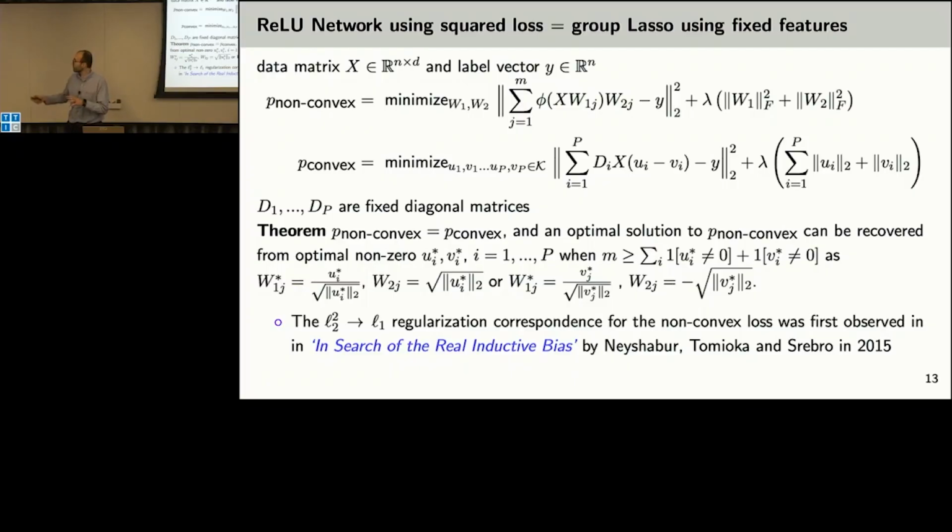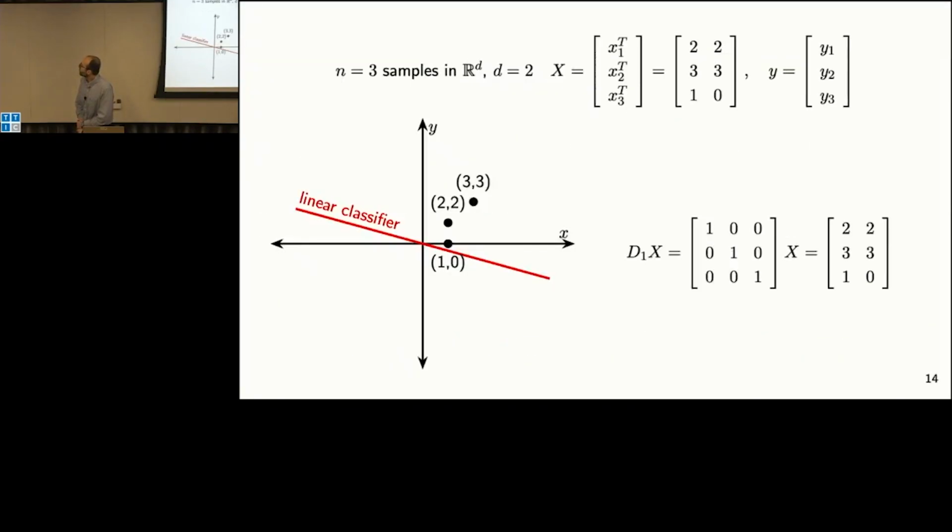This was very surprising to me at the time, because the squared regularization doesn't seem like it is going to induce any kind of structure, yet it induces a very important structure. You're going to have a block sparse solution, right? And at some point, in fact, the solution will be entirely zero if lambda is large enough. I'll show you what the matrices Di, the patterns, are.